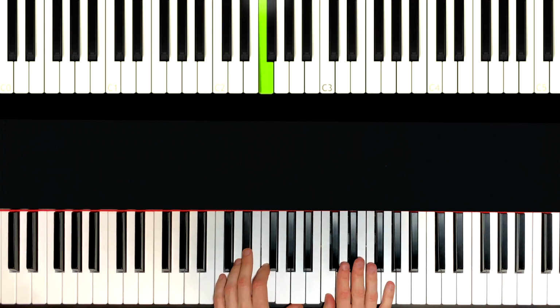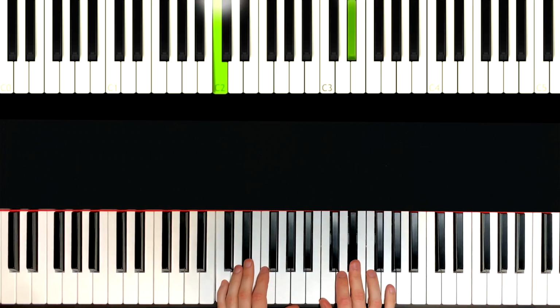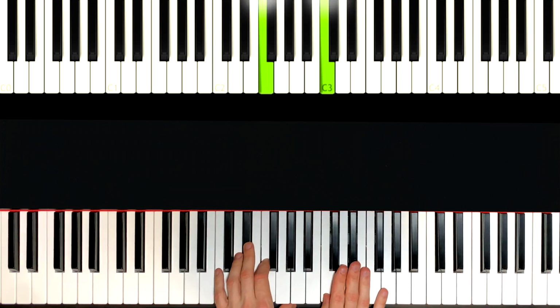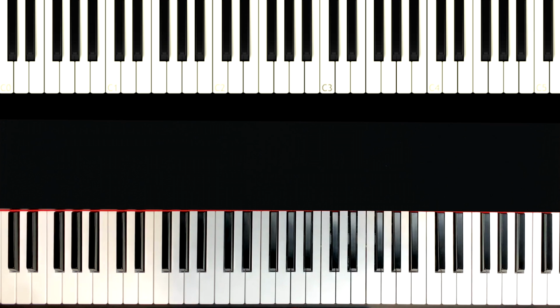Then we go on. C, D, E flat, F, E flat, D, C. So we repeat this, right? This melody. Yeah. So we don't have the D 2 times, but C, D. And here is also a bit easier. E flat, F, E flat, D, C. Yeah, exactly the same in the second part.